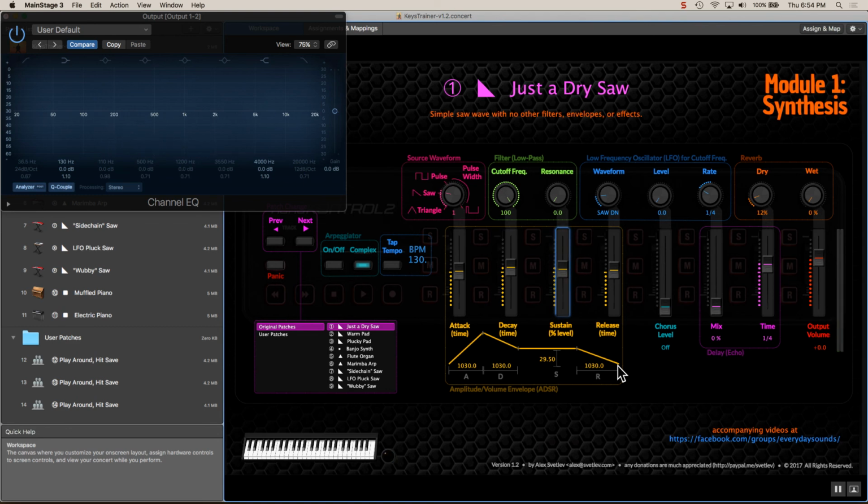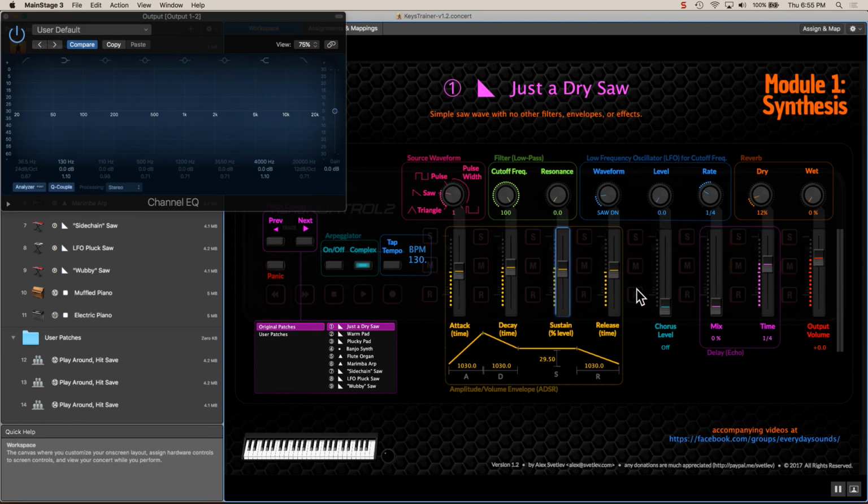The only thing I changed from that dry saw sound originally is these ADSR settings, right? There's no color changes, nothing like that. This is all volume over time that I've changed, and we already have kind of this pad sound to it. So we take this dry saw sound, we increase some attack, we increase some release, and then it already feels like a pad. So that's basically how we change volume for the most part. Besides turning the overall volume up and down, ADSR is a big way that we would affect volume.